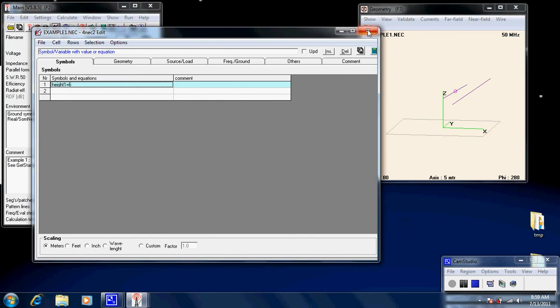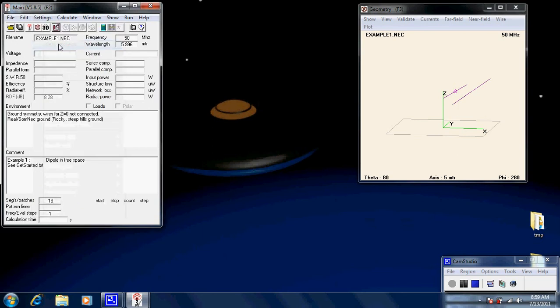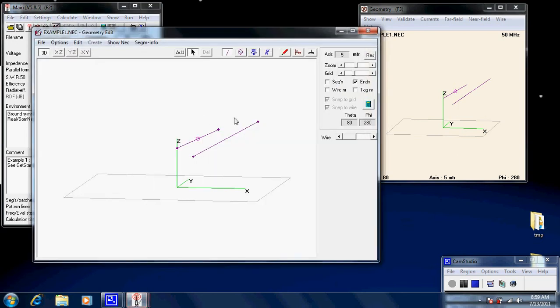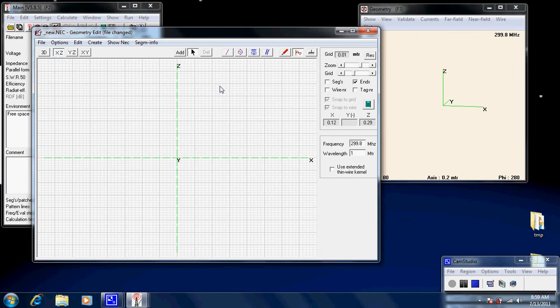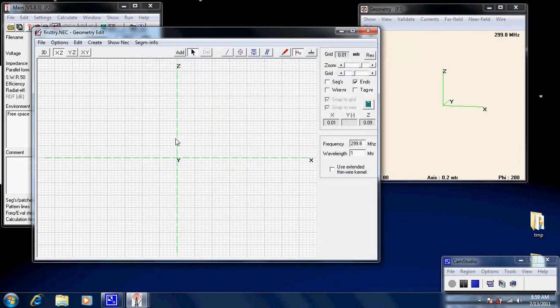Now with the editors, if you have an editor, like let's say for example you're using the geometry editor and you've got this antenna in here already, and you think, how am I going to get rid of it? You can, if you want, just go new, and that'll do. Then you can just go save as, and let's say you want to call it first try. Now you can just do it. Remember to use add. Oh yes. Anyway, it'll tell you what's going on here. It won't be a problem.